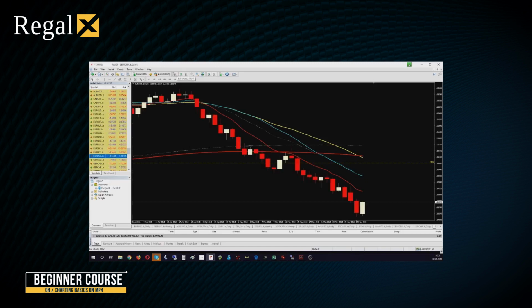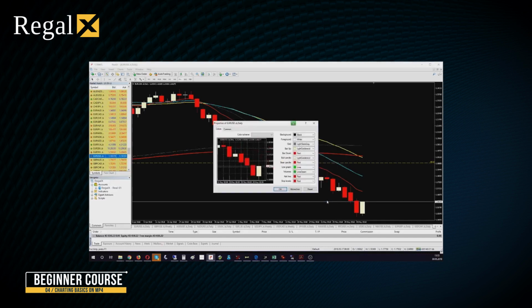Now, what we can do, for example, if we click the right mouse click, we can go into properties. And now we can choose all the different ways of colors. For example, we can also choose different pre-provided color schemes. This would make it yellow on black or black on white. We can change the background color completely. You can see background color now turns to white. Foreground turns to black.